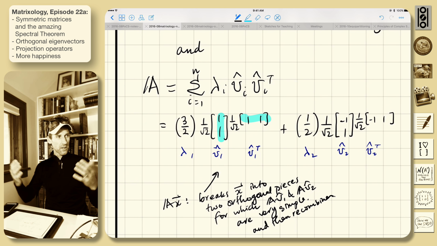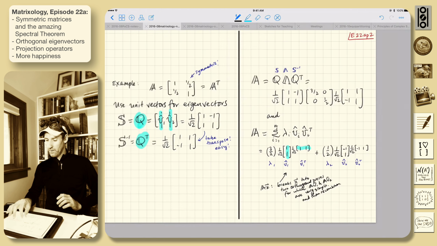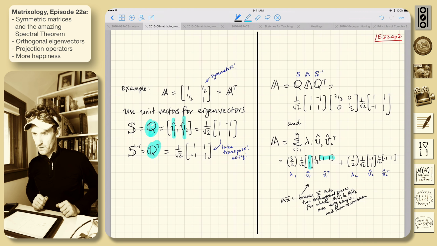Well, imagine music coming in and you break it into two pieces, right? You break out the violin and the tuba. You break it into these two pieces, put the volume of one up, put the volume of the other one, you know, whatever you want to do, and then put them back together. That's the idea. So it's for things that add up in simple ways.